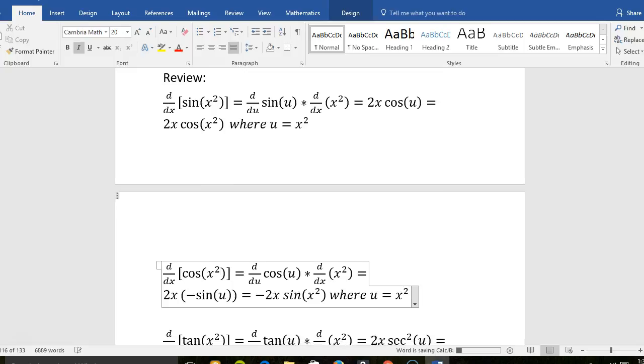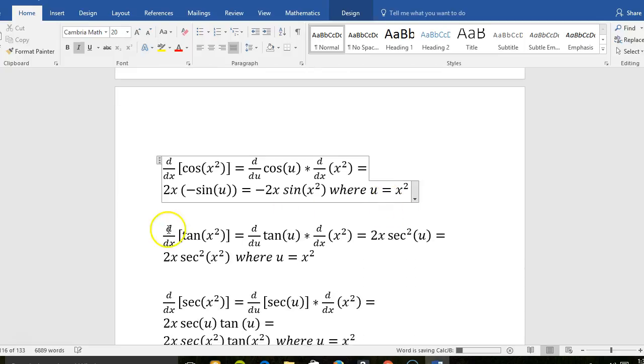So everything else is good. And now, in a similar manner, I do the tan. I just go through the same motions. Remember, the derivative of the tangent is the secant squared. I don't remember if I showed that earlier or not. If I didn't, you can just take my word for it. D by du of tan u is the secant squared of u. You can prove it with limits, but just take my word for it. And then the 2x comes out of the chain rule.